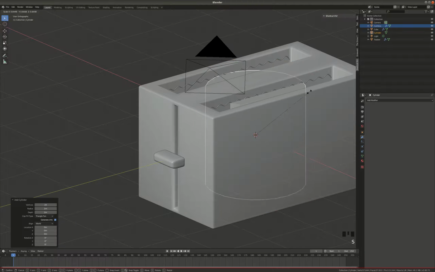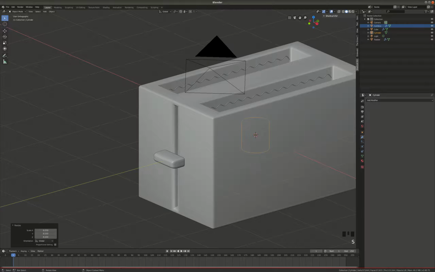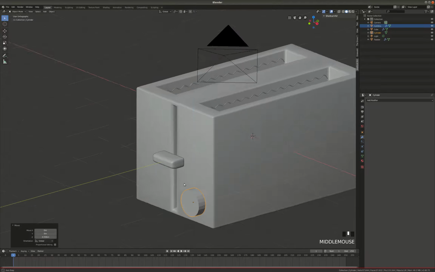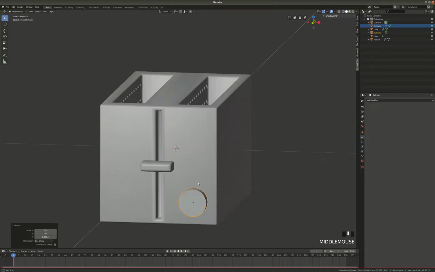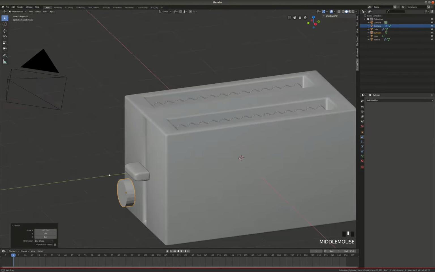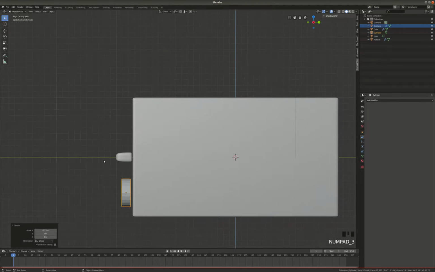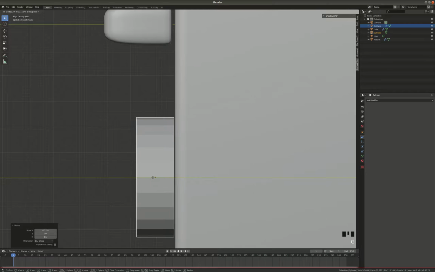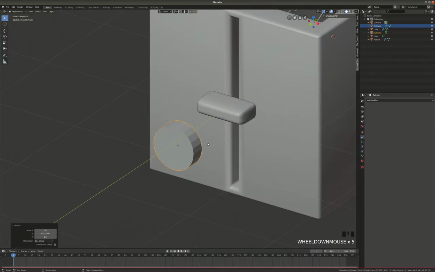And now we'll scale it down, scale it in the Z-axis. We're going to rotate X 90 and G, Y, bring this out to the front, G, X, bring it to the side, G, Z, bring it down. And you know what? I think I want this knob to be on the left side of the toaster, so I'm going to scoot that over. Let's look at this from a side view and really kind of scoot it up against the surface so that it looks right. Okay, and that's a pretty boring toaster knob.